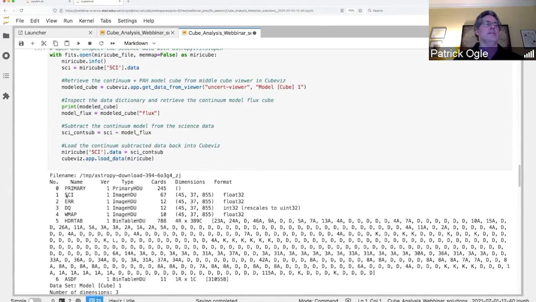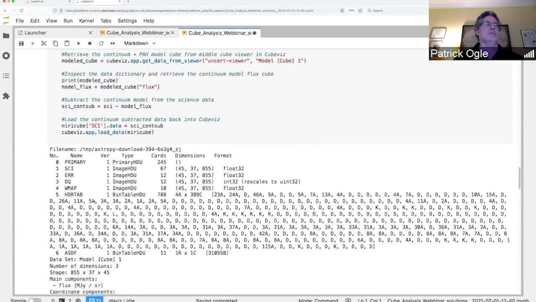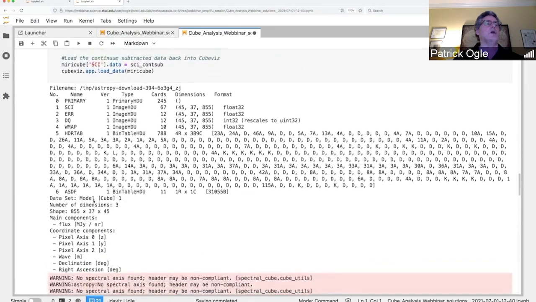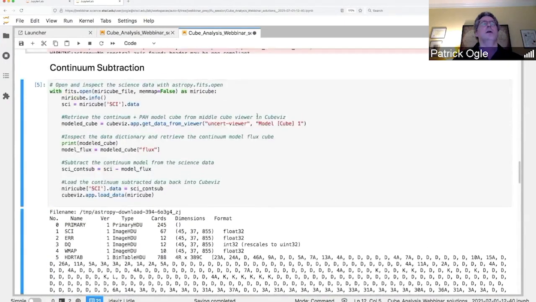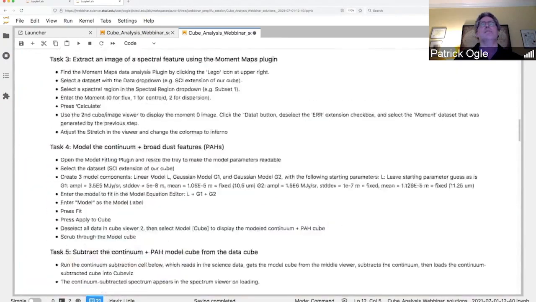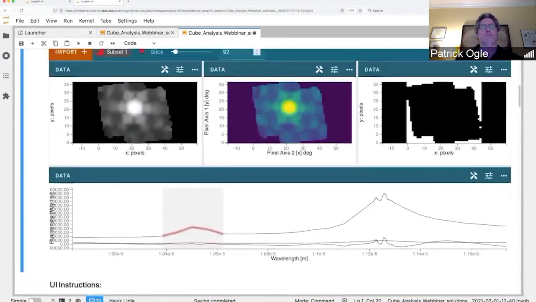There's the science, the error, and the data quality. Those are the three things that are shown in the cube viewers, and some other information. Also, we have a specification of the model data set that we pulled out, data structure. Okay, so we've loaded that into Cubeviz with that command as well.